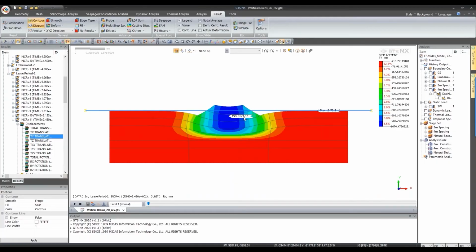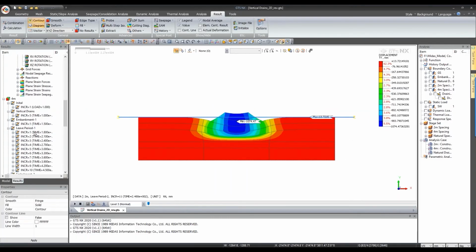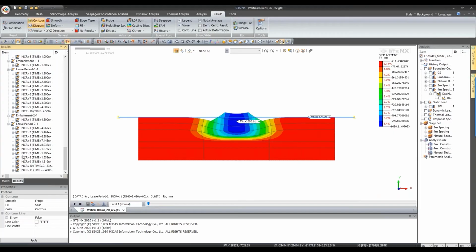So this is the ultimate settlement in 2-meter spacing. So we'll see for 4-meter. Yeah, this is 1088. So this should be close.